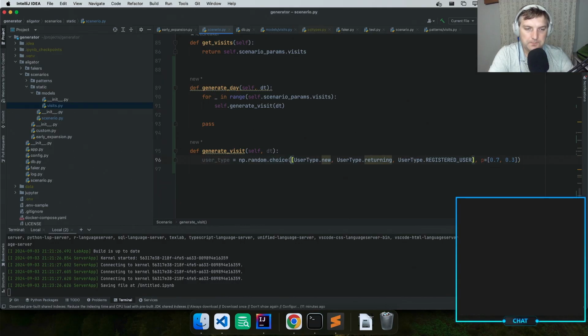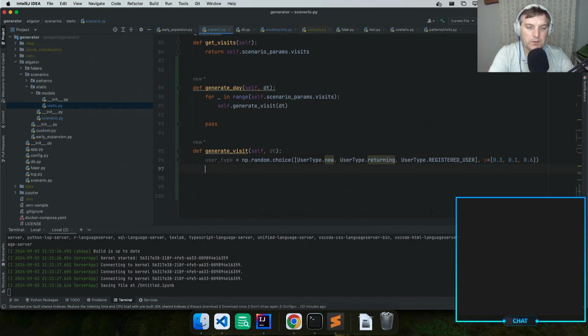So now, let's say the chance that the user is new is 30%, and the chance that the user is returning is 10%. What I mean by that is that the majority of users are new, and if the user is in the eShop, most likely it will be a registered user. So what's left will be 60%, right? So we have a user.